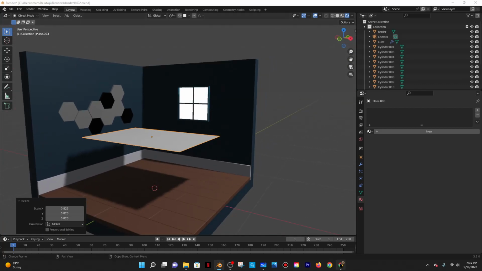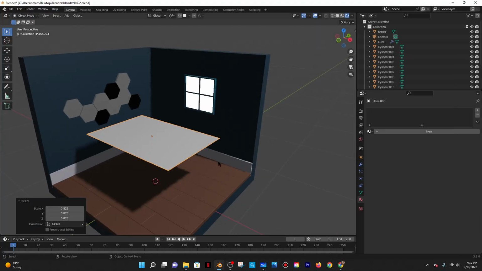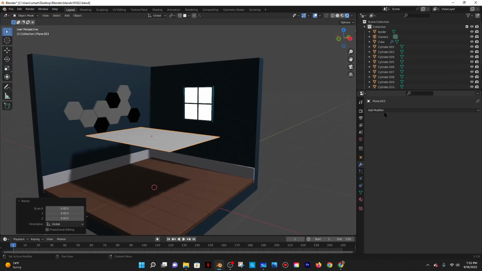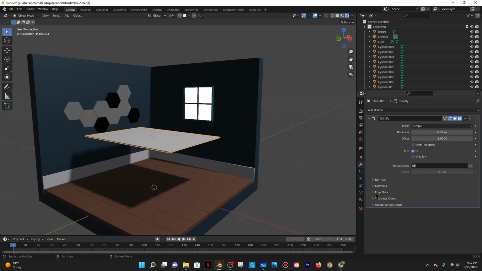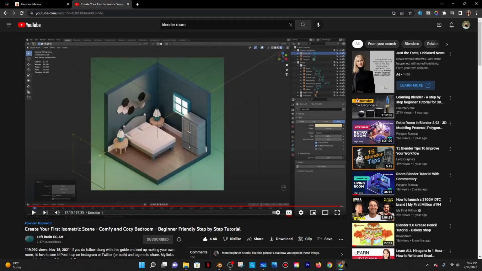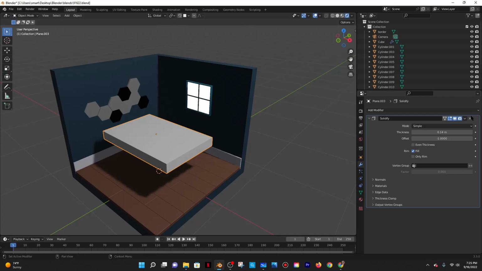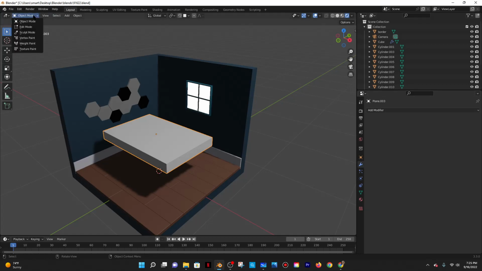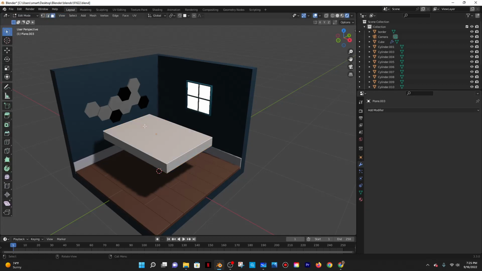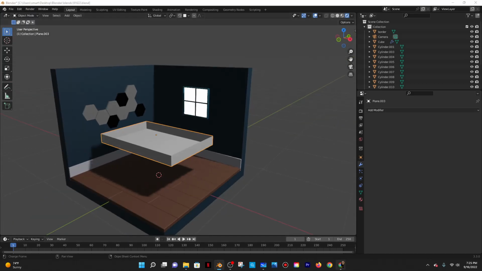And then what does the bed even look like? So it's kind of like an open-ended. So I'm gonna do modifiers, solidify, do something like this maybe. And then I'm assuming that if I go into, okay, let me apply this. And then edit mode, face select the space, and then X to delete the face. So that it looks like that.